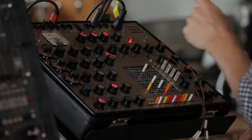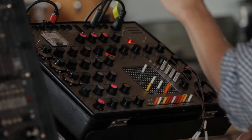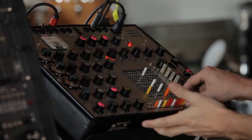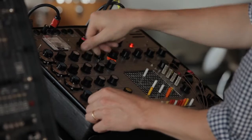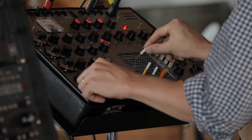Here's the Synthi. So this has three oscillators and a filter, and it also has a spring reverb built in, which is definitely kind of unusual for synthesizers, especially today. But what I can do is I can take the output of oscillator one and send it through the filter and then the reverb, and this is what that sounds like.